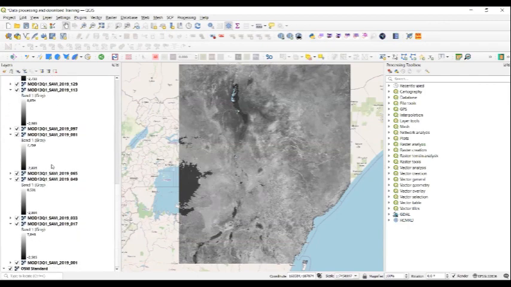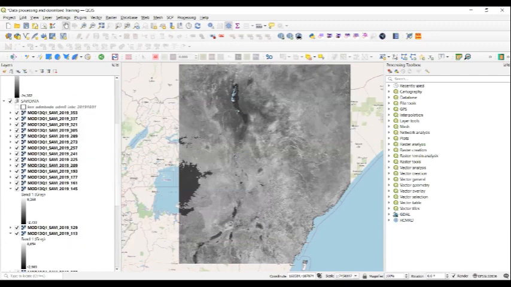So this is the data, and you can see date 1. This is the composite for the first day. Then day 17, I said it's a 16-day composite. Then the 33rd day, then 49, 65, like that, until you get the whole year, until it stops, because it's 16 days. So this is how you'll see the data as it is.